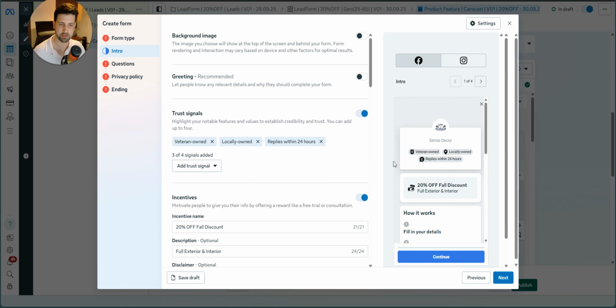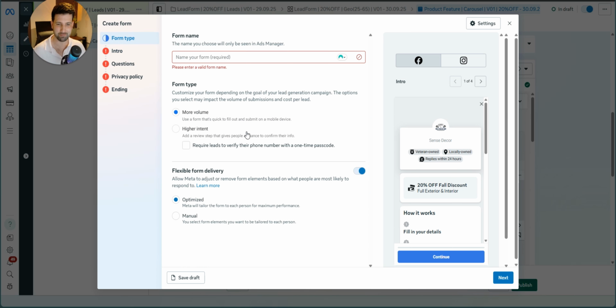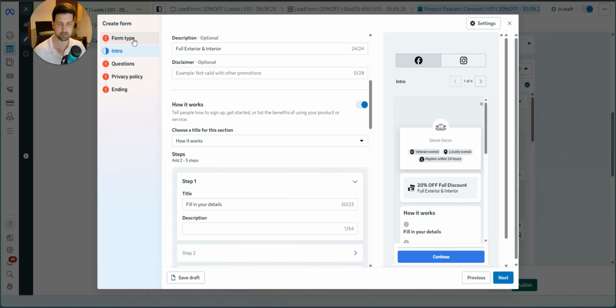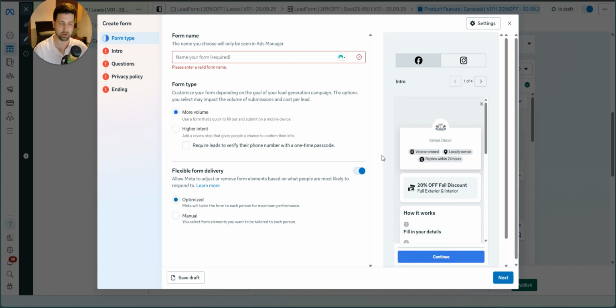Before we close up, there is something that Meta has kept, which is incredibly useful. As I said at the start, people are different, and we have to use different baits to catch different critters all the time. Meta helps us with that 1000%. So there is a button on the front page here, which is flexible form delivery. We always run it as optimized because Meta will select from all of the pre-filled sections here in your form, whether it's your how it works, whether it's your testimonials, whether it's your headline and image, what they can put in front of people to get the highest conversion possible.